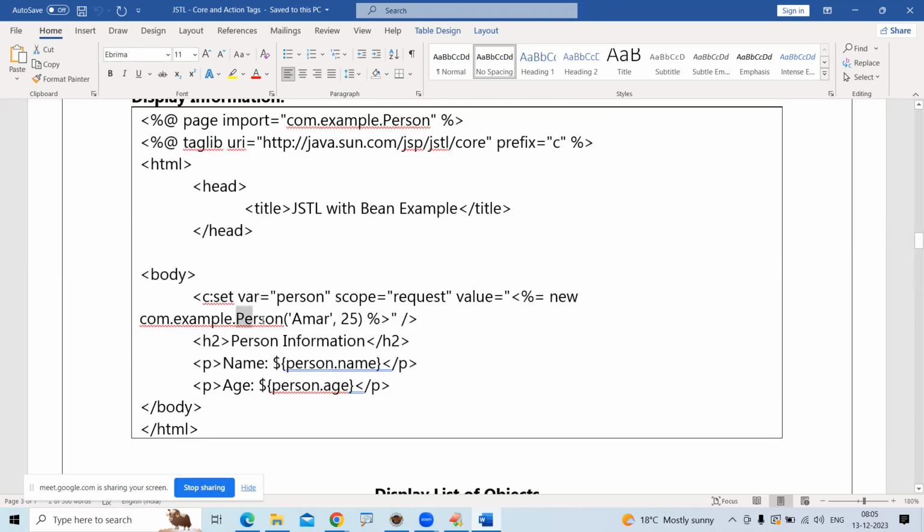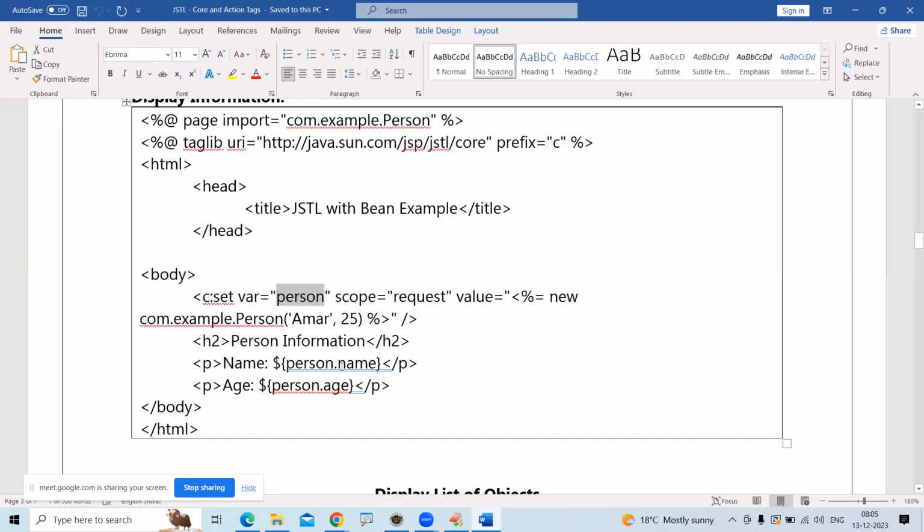Because here we are calling the constructor, passing the values, and then I just want to display person information, person dot name. See, this is the variable name we have given to the value. Value is an object here.